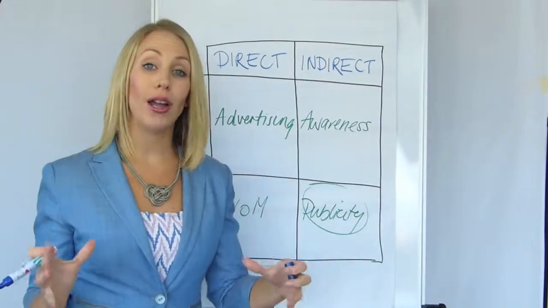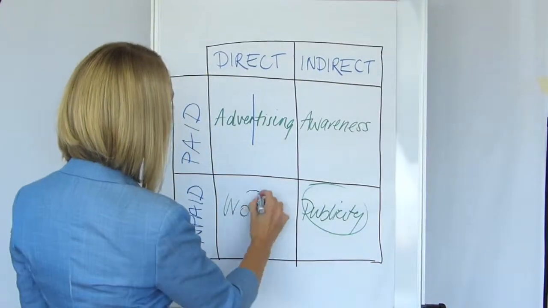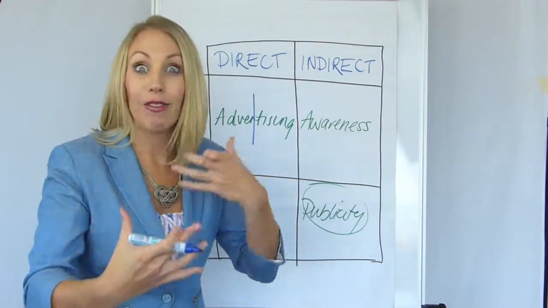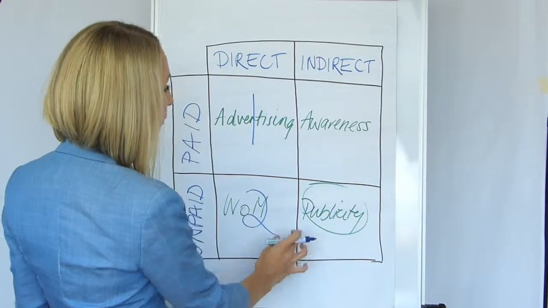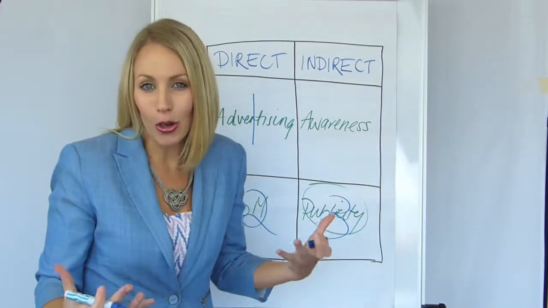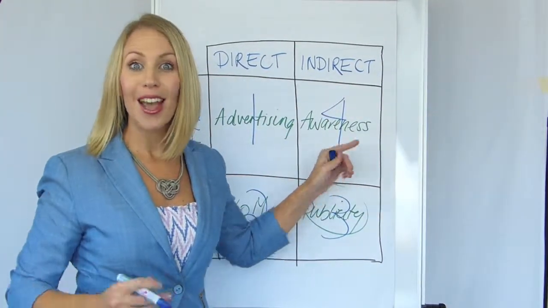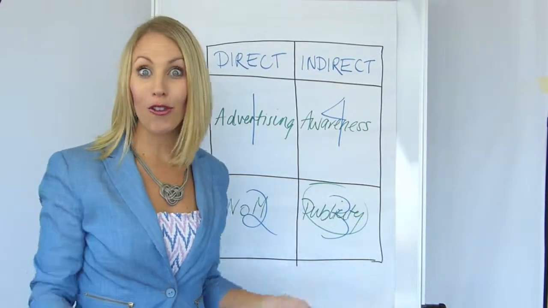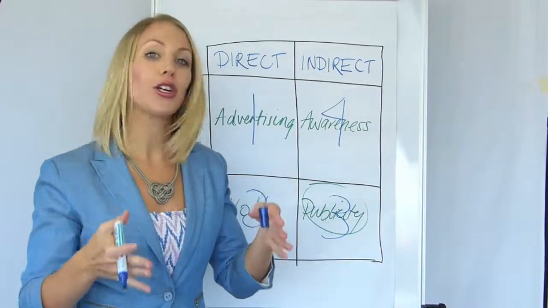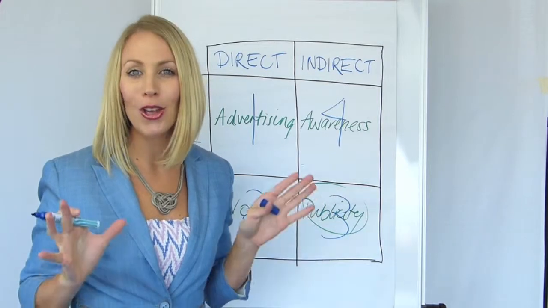Let's say in term 1 of the year, you're going to focus on advertising. In term 2, you focus on building a referral program into your studio, building word of mouth recommendations from your students. In term 3, you work on publicity, so you submit a few media releases to the local newspapers. And in term 4, you're working on ramping up your awareness, bringing more word about your studio to hopefully increase that in term 4. This way, you've got a direct focus for each term. You know what you're going to do. You're not going to get overwhelmed when it comes to advertising your studio.